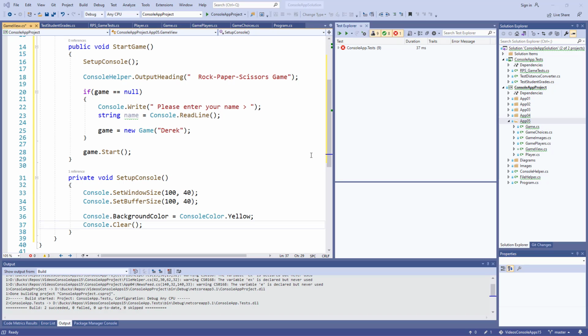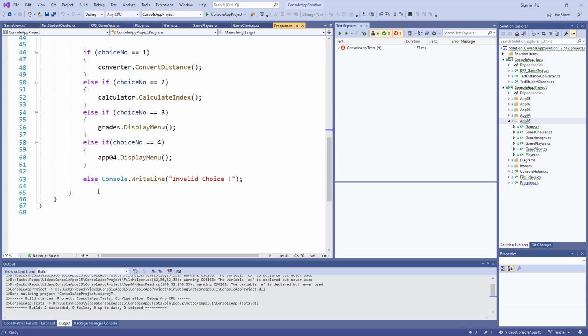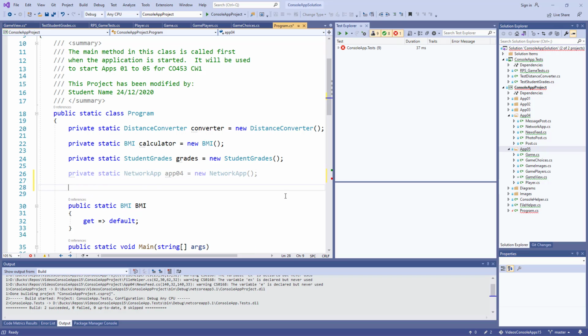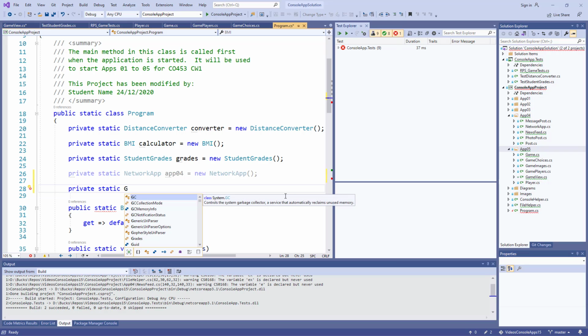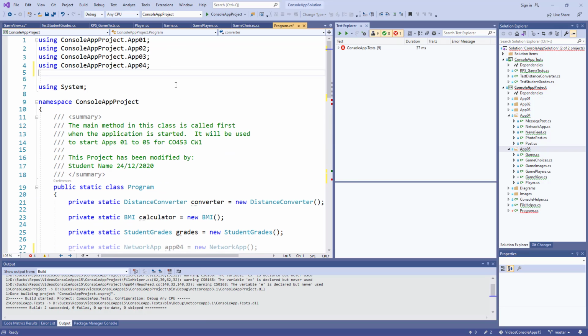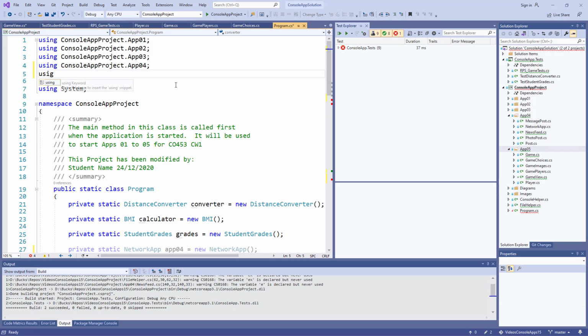Now is the first time we can try to run it by going to our program class and hooking it in. So I first of all have to put a private static GameView, and I can't find GameView because I haven't included the project folder yet.